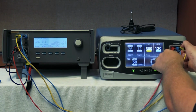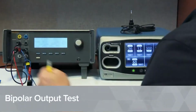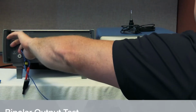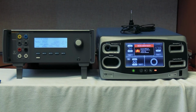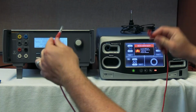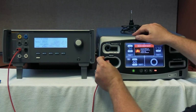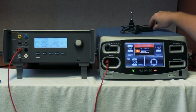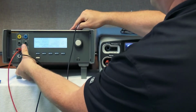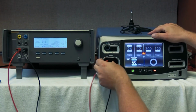So we're going to disconnect these cables here, and let's go ahead and let's talk about the bipolar output. Just to make it easier, we're going to get rid of all of these cables. So I'm just going to set them here on the floor. Now, for bipolar, we're going to use our red cable. We're going to go to the variable high and the left port of the bipolar. And we'll take our black cable and we'll go from variable low to the right port. There we go.